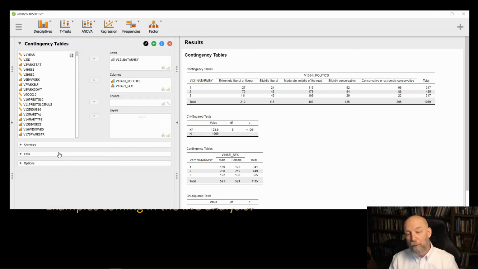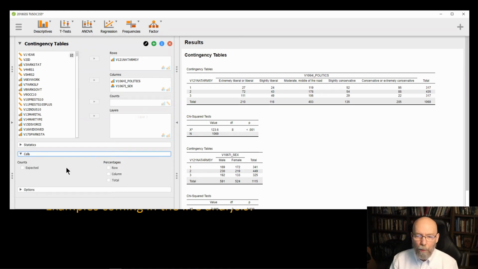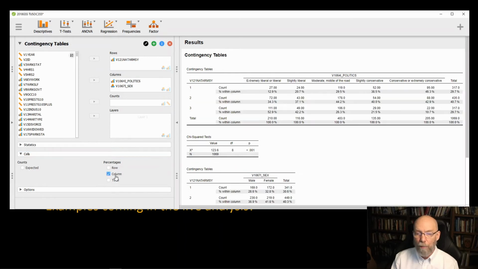So I've put the independent variables on the columns, and so now I'm going to go into the cells, and I want to put in percentages because I'm supposed to, for shape, look at percentages within categories of the independent variable. Well, I have my independent variables on the columns, so I'm going to use column percents. All right, so now when I look at this first table that has political view, I can see that for those who are extremely liberal or liberal, that group of people who answered either extremely liberal or liberal, 12.9% said too little is spent on national defense.